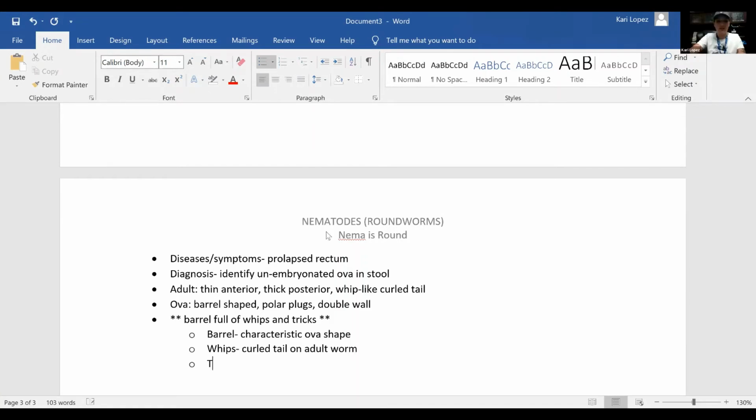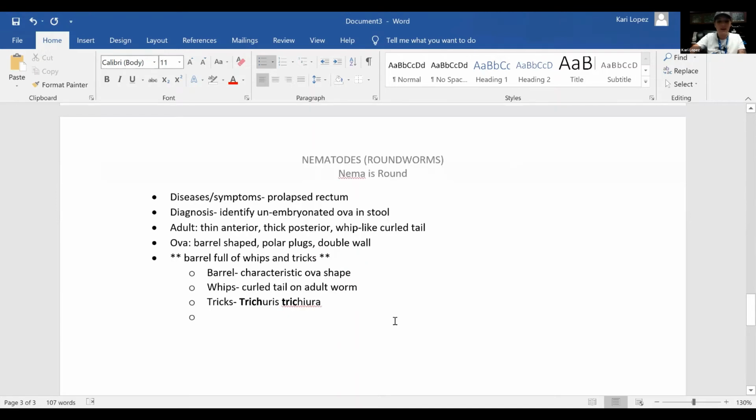And then your tricks is going to be for Trichuris trichiura. And one more, inappropriate enough: if the trick gets too rough, then you can get a prolapsed rectum as a symptom.